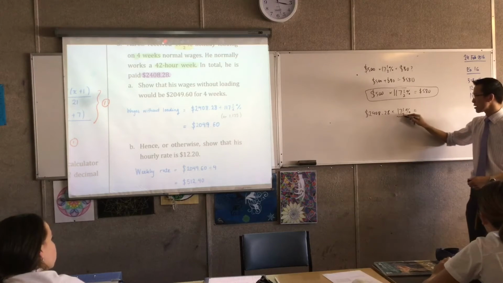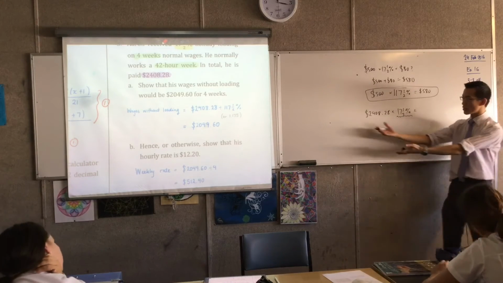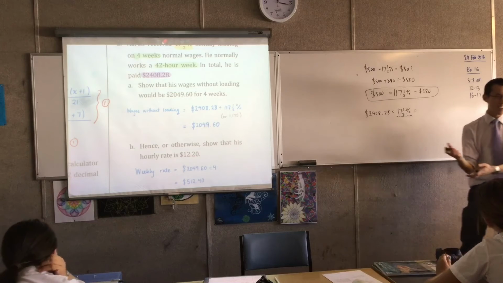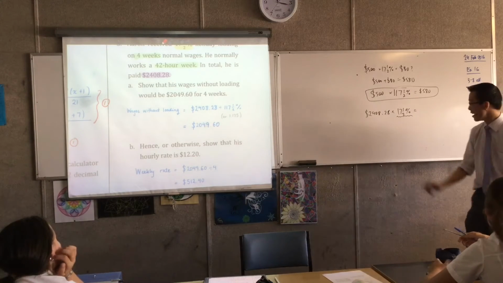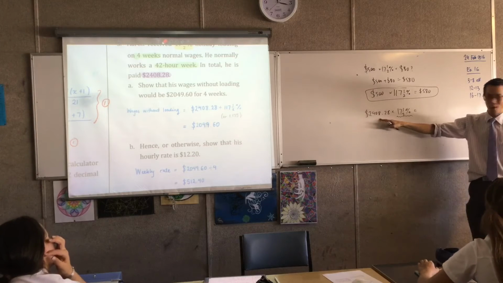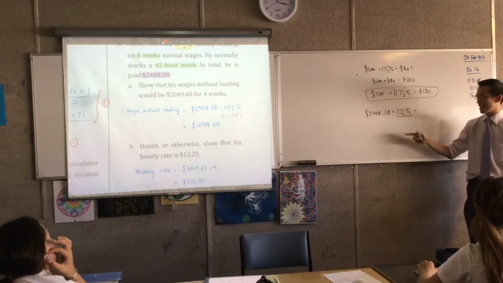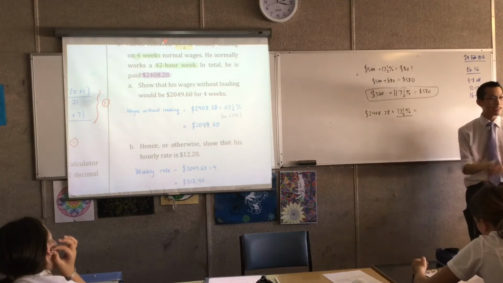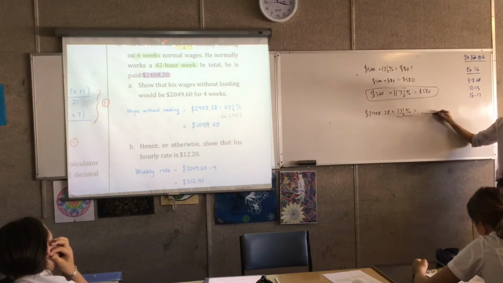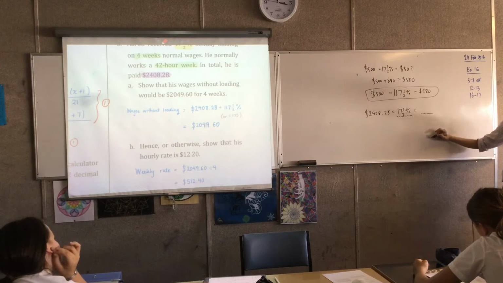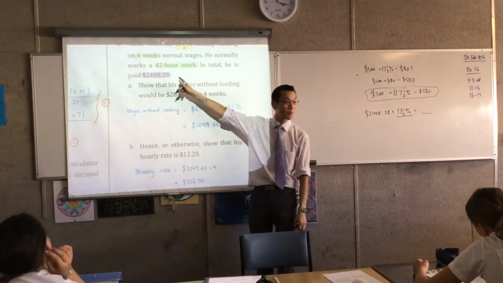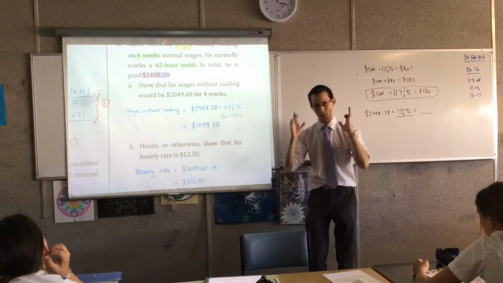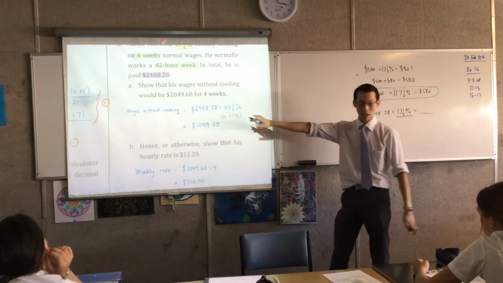So when you do this, you're treating the $2,408.28 as the original amount, the normal pay without any loading. But look, it's already got loading in there. So when you apply this, it's like loading on loading. So that's why it gets confused. You'll get a different number out here and it won't work out. You'll try to add the 17.5% back and you won't end up at this number, okay? So that's why I think probably the most direct way is the way that I've shown here.